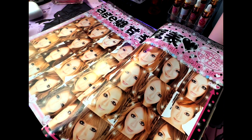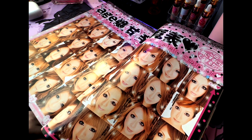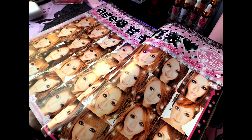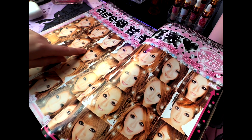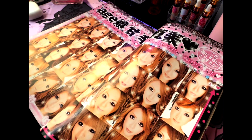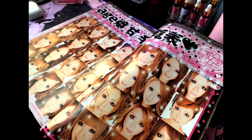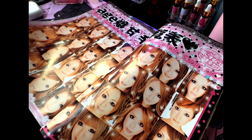So I think this page just focuses on people's different makeup styles, and as you see, people kind of focus on different things. Some people focus on eyeliner, some people are more focused on eyeshadow work, some people are focused on the length of lashes and stuff. It really depends on who is doing what.